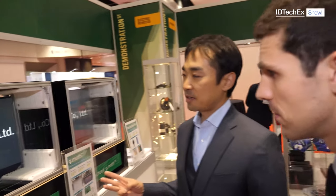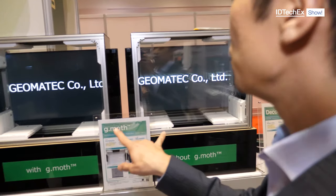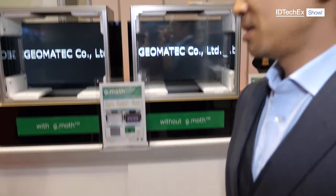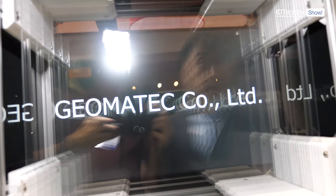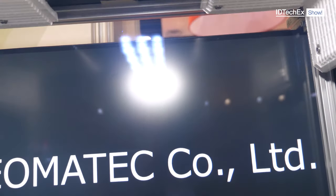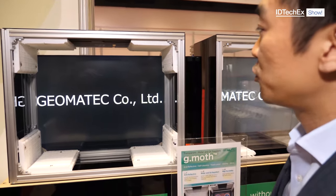The third product is our champion product — what we call GMOS. Look at these two panels and you can easily understand the difference. Here is bare glass — five sheets of bare glass — and it reflects a lot, like my face and what's behind, because of light reflection. Now look at the GMOS — five sheets of glass — totally transparent, and you can see through without stress. No reflection at all.